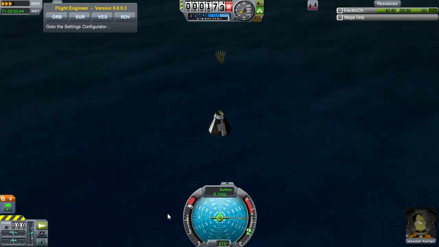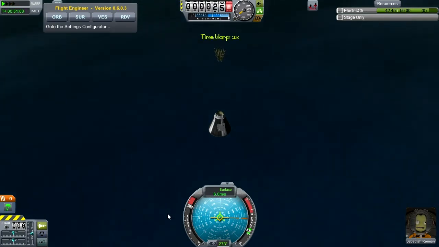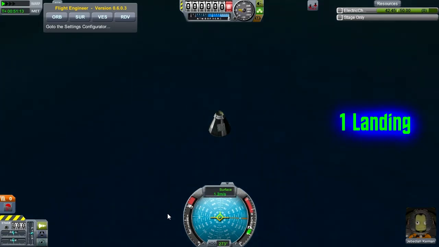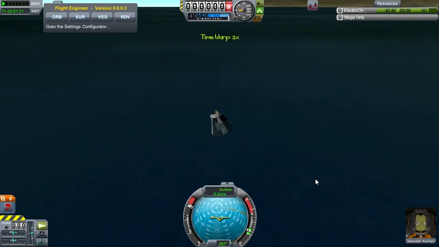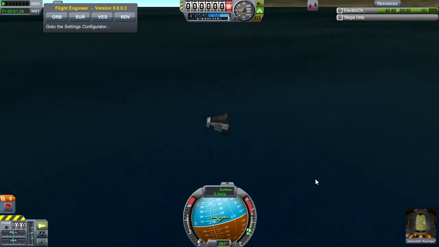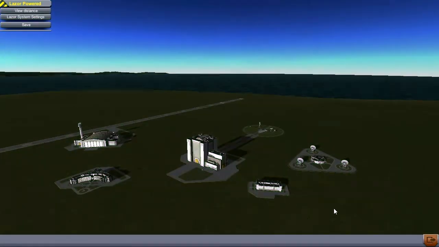Go ahead and speed this up and get our first good landing. Okay, nice and smooth, not even much of a visible splash. All right. Oops, that's right. You can't go away from here unless you... There. Throttle off. Now we can go to the Space Center. Okay, recovering from a crash here.